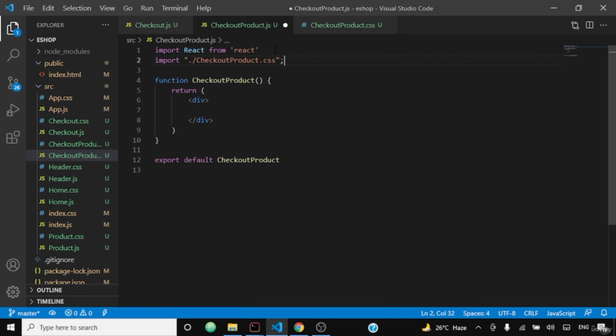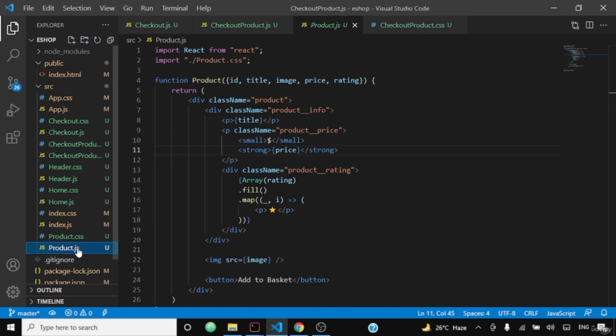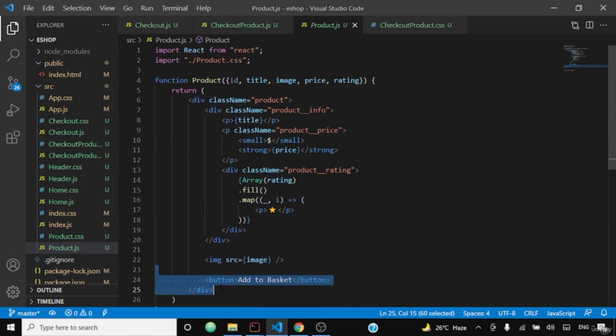So inside this checkout product, it's basically the products that we use in the product.js component. So I'll be copying the same thing over here. The same div I'll copy.